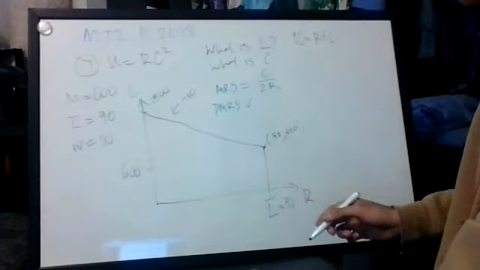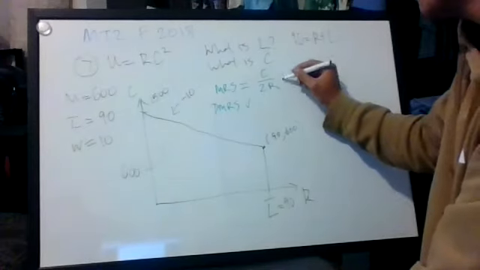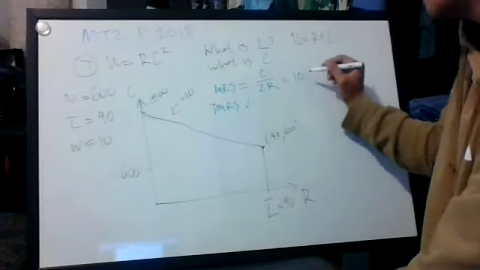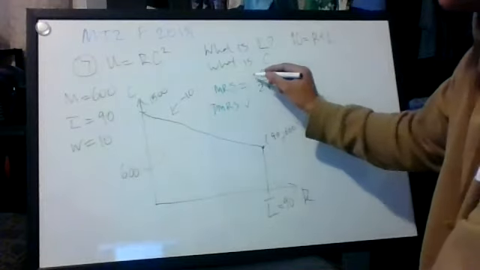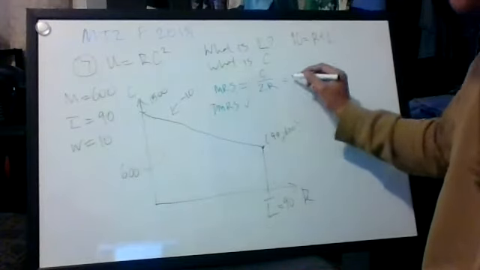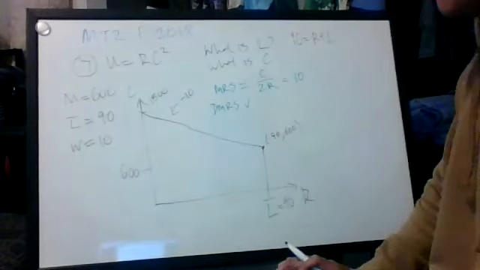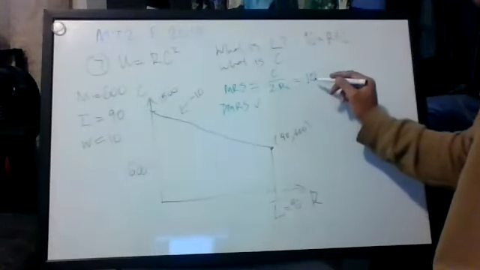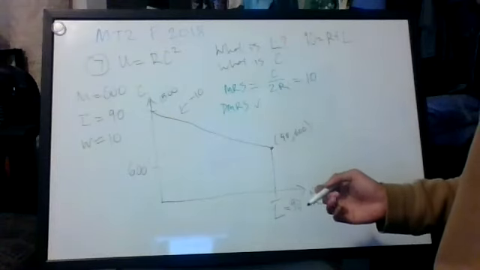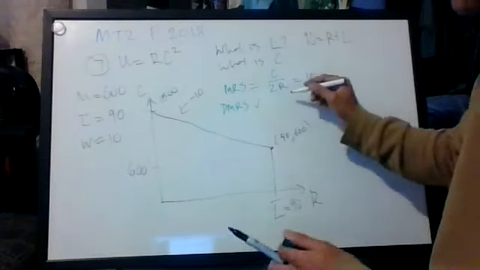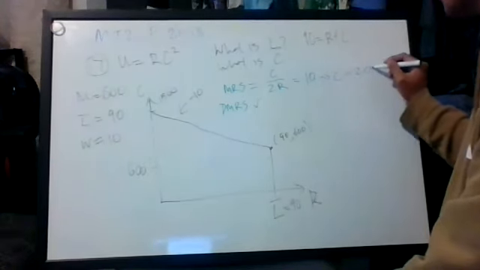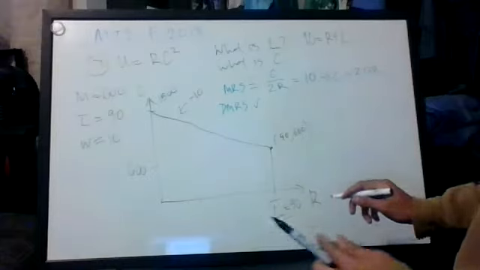So I've established this. And I'm going to set this equal to my price ratio, which is equal to 10, right? And if you want it to be negative 10, then you just need to make your MRS negative. Either way, they're going to cancel out. So we get that C over 2R is equal to 10. I think that it'll be good to solve for C. So C is equal to 20R, right?